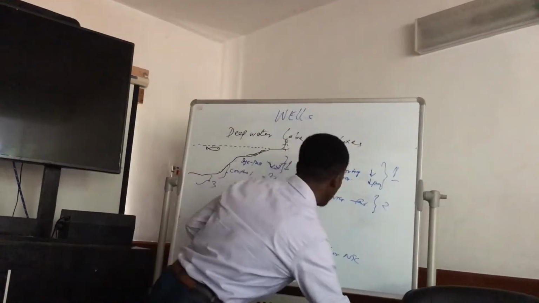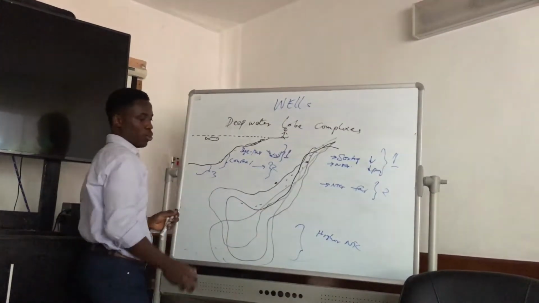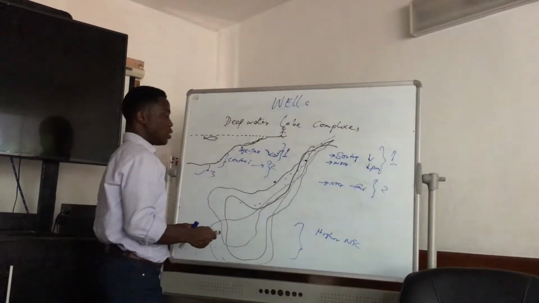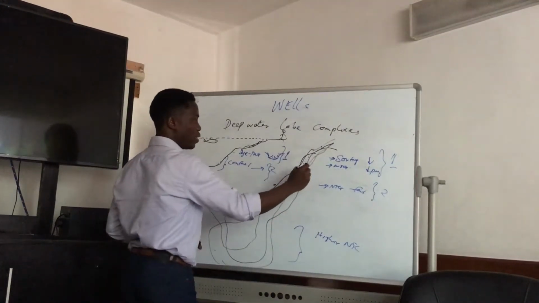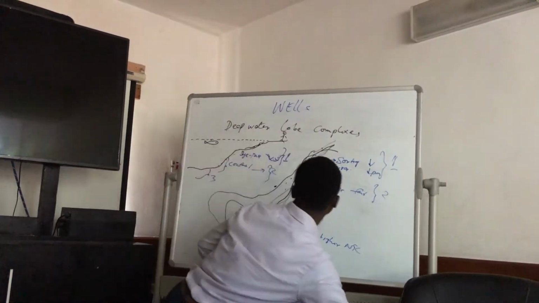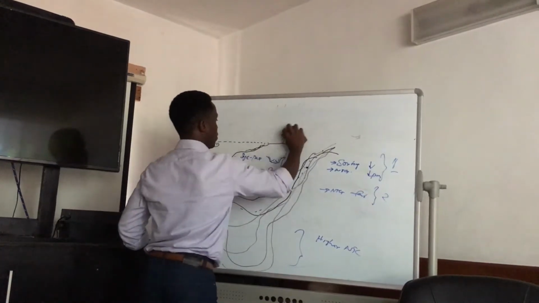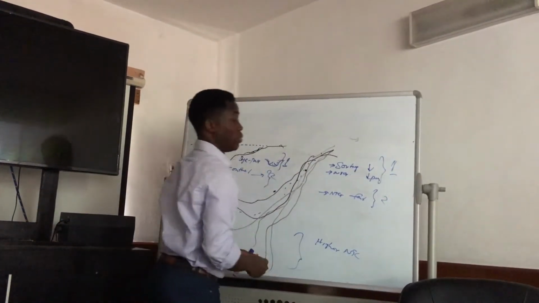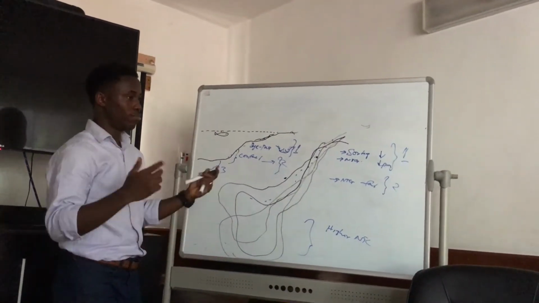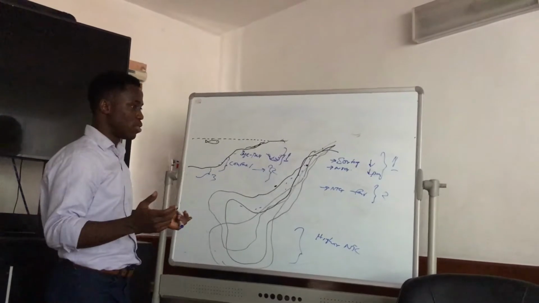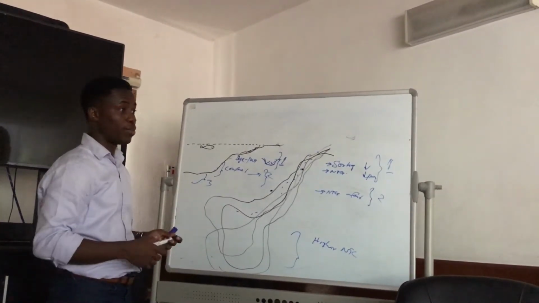Now, how does this relate to our well? Let's just go back. How does this relate to our well? Let me just flip this. If I drill a well in this location, I'm going to see something that looks like this. Let me sketch it. Let's say I have no clue what this deep water process is, or what the processes are, and I just went about drilling a well. I'm just so naive.